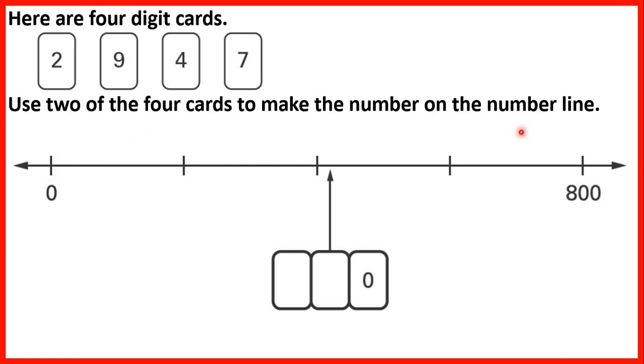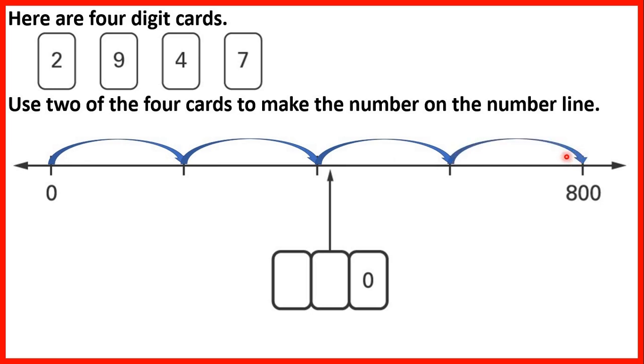Now to get from 0 to 800, we have 1, 2, 3, 4 lines, so we can work out the value of each line by dividing 800 by 4. That's 200 because 8 divided by 4 is 2, and then we need our 2 end zeros because we have 2 end zeros in our dividend. So we have 0, 200, 400, 600 and then 800. Now 500 will be right in the middle of 400 and 600. So we can see that the arrow is pointing between those, but it's closer to 400.